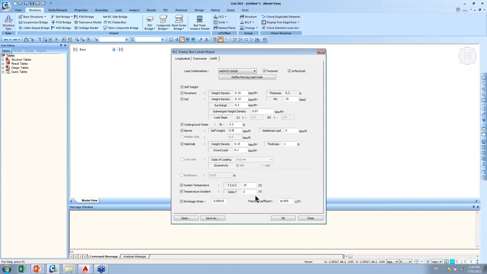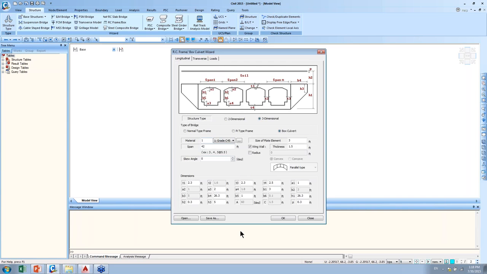And then going down, you could also define the system temperature and the temperature gradient load. And any type of loading that you need to reflect but don't see over here, you can always complete modeling using the wizard and add additional information outside of the wizard. So if you don't see any specific data that you really need, you always have the flexibility to add it outside of the wizard. And Midas wizards are not in a linear format, meaning you don't have to continuously click next to input the next set of data.